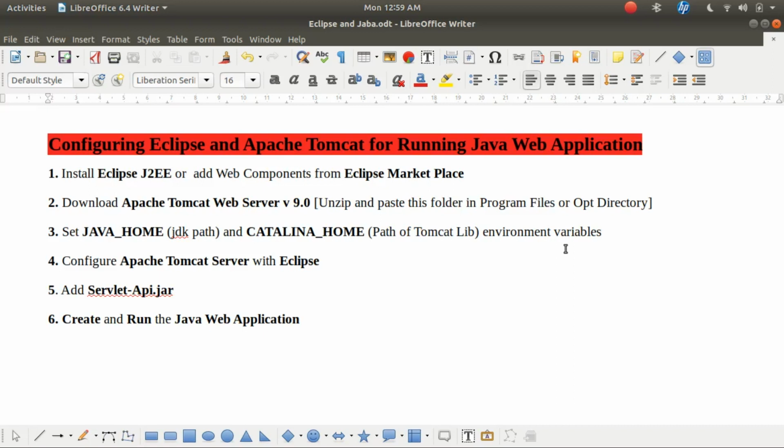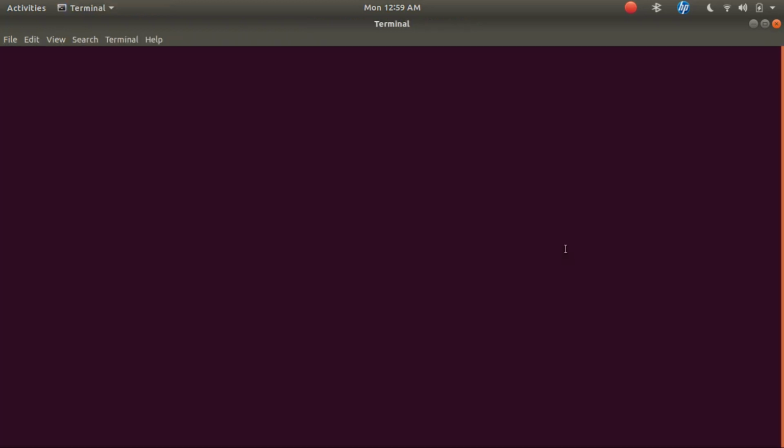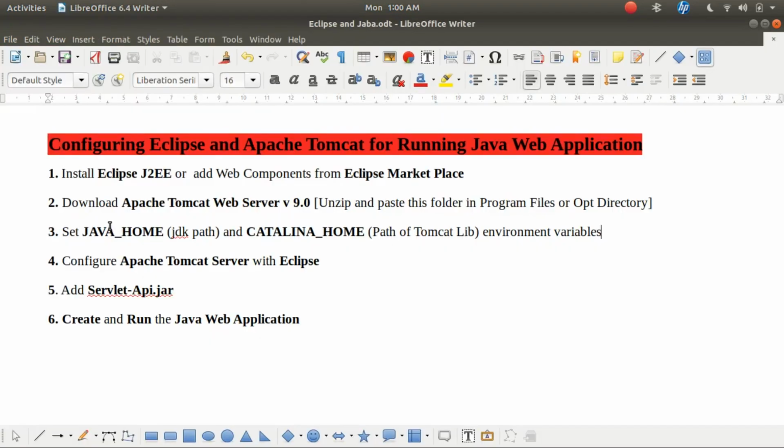You can find it in the home directory. But if you are using Windows, then you know how to set environment variables. You just create these two environment variables, and based on the path of the JDK folder, just copy that and create this environment variable, and CATALINA_HOME will contain the path to the Tomcat directory. Where is this Tomcat directory?